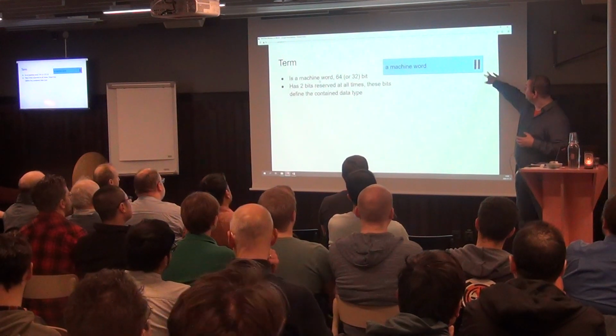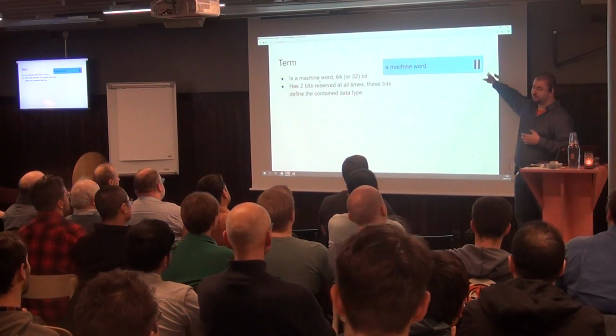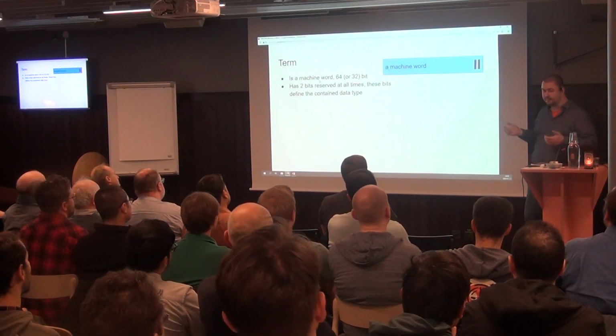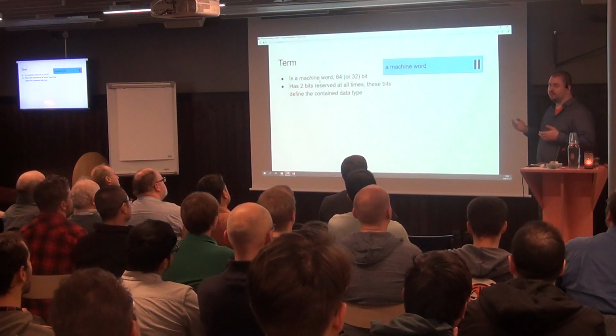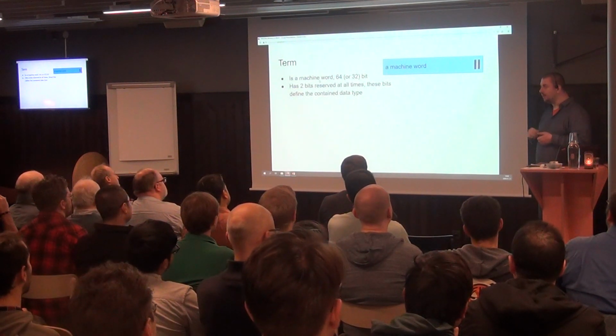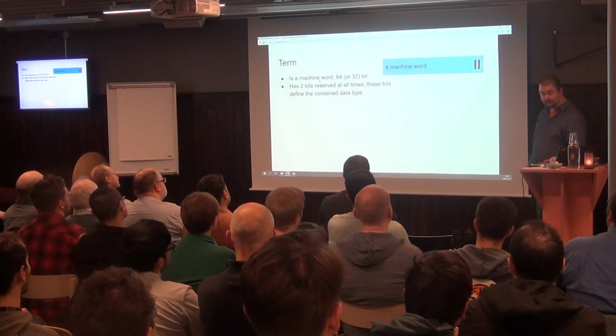Some bits of all words have to be reserved right here at the least significant bits. So you can never use more than 62 bits for a number. That's the limitation you may sometimes observe when you program. And I will mention it later when we come to integers and atoms as well.